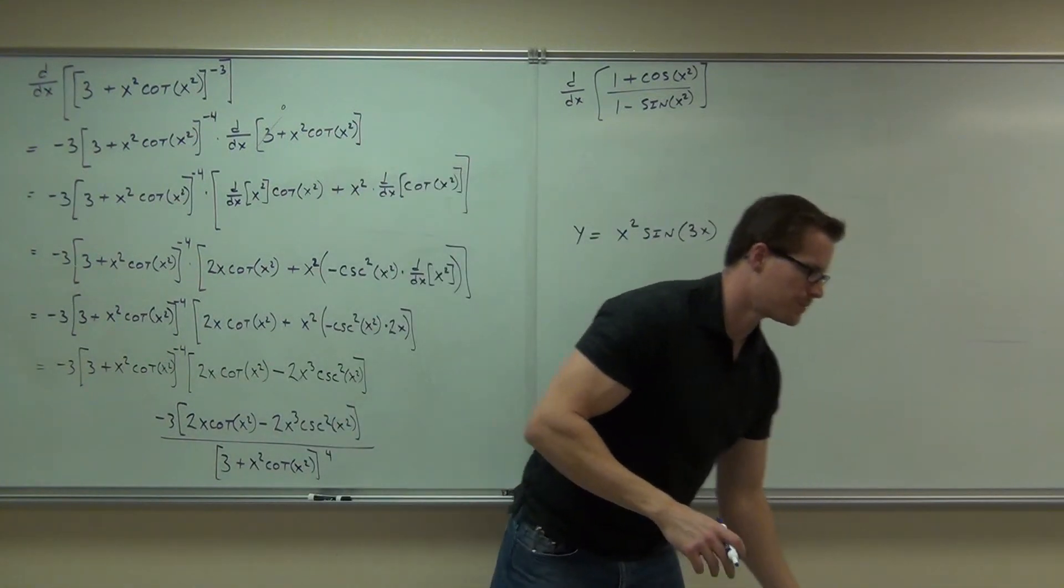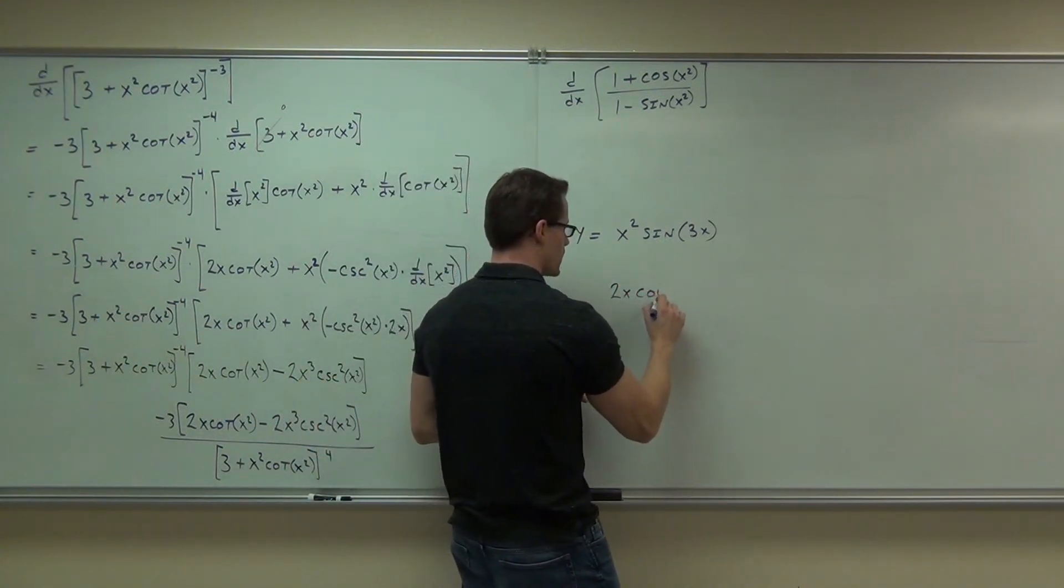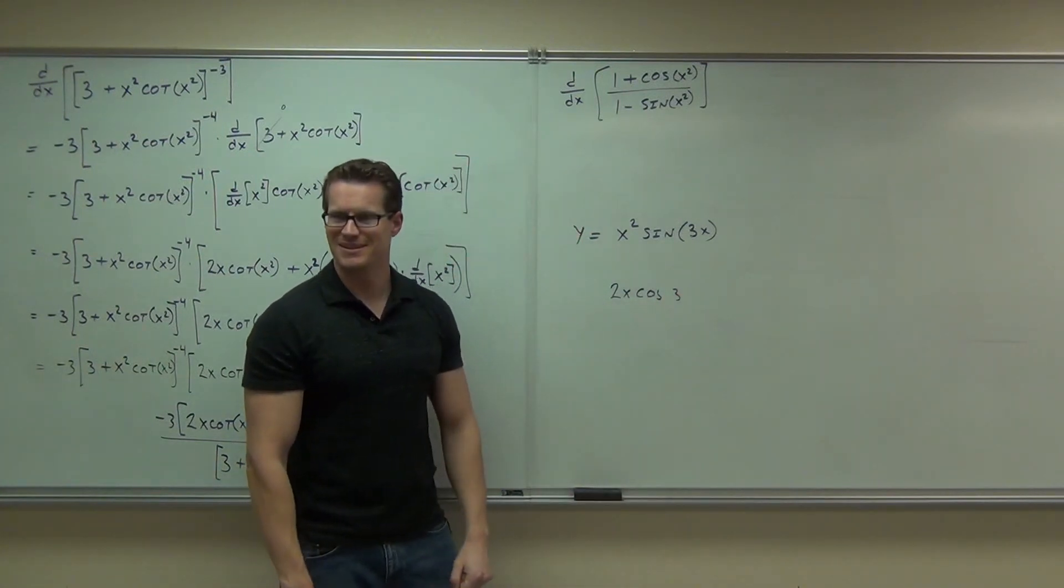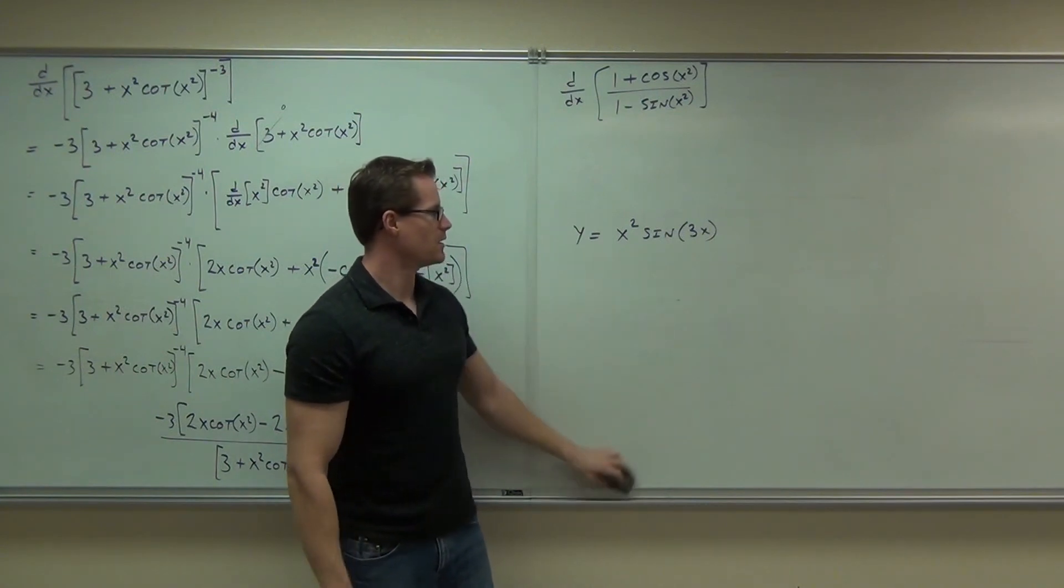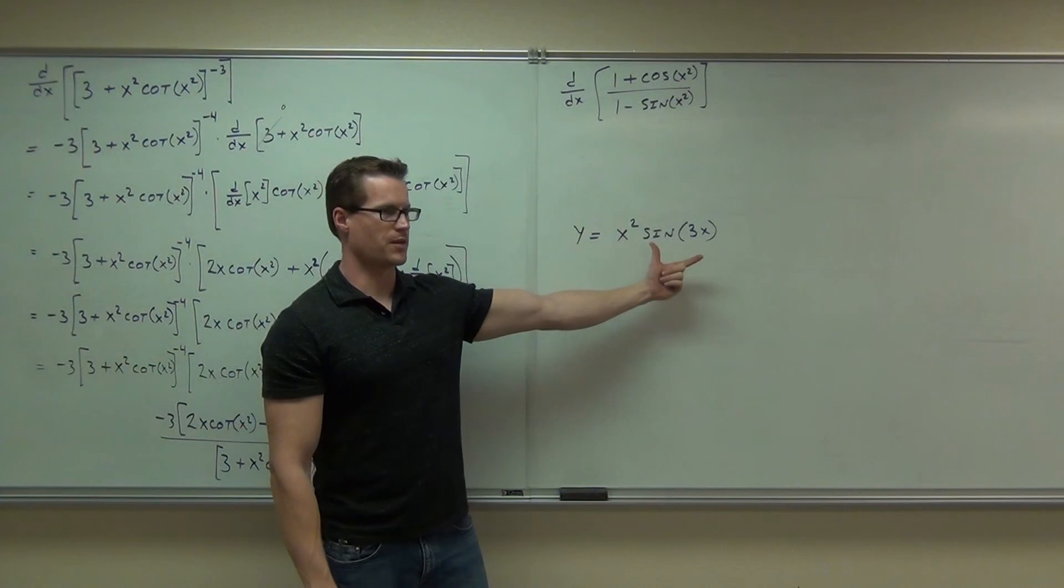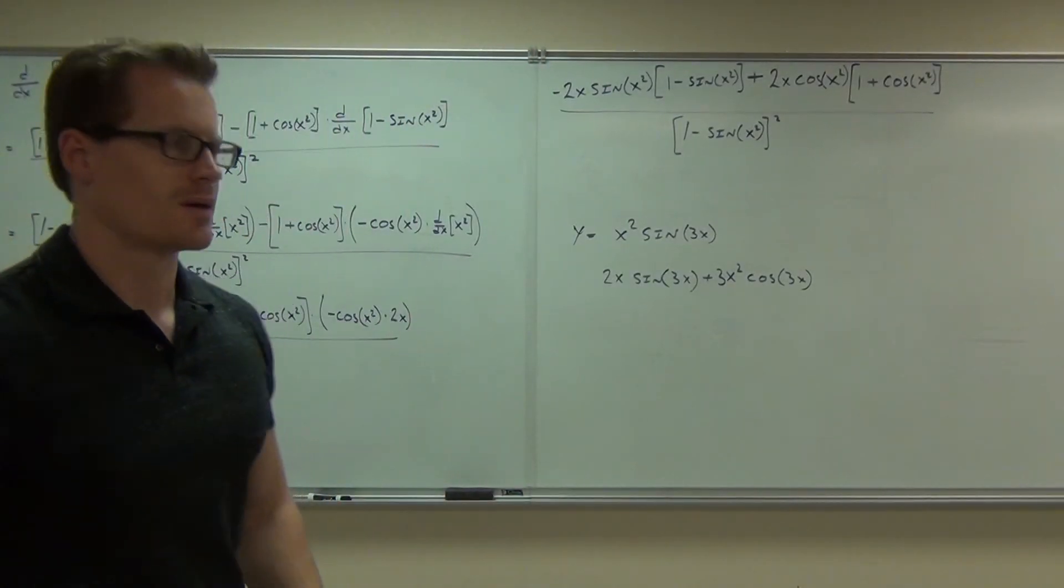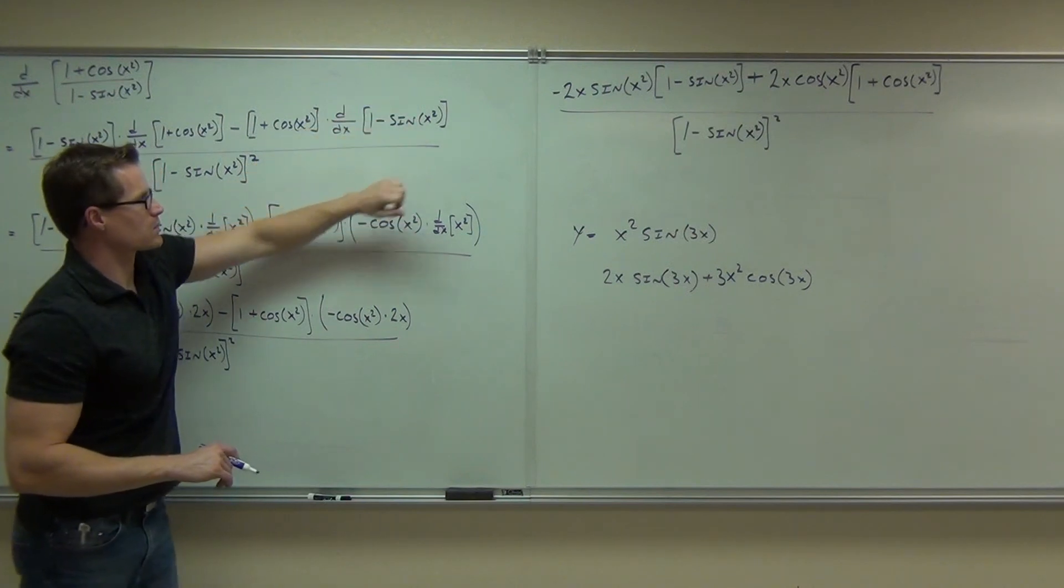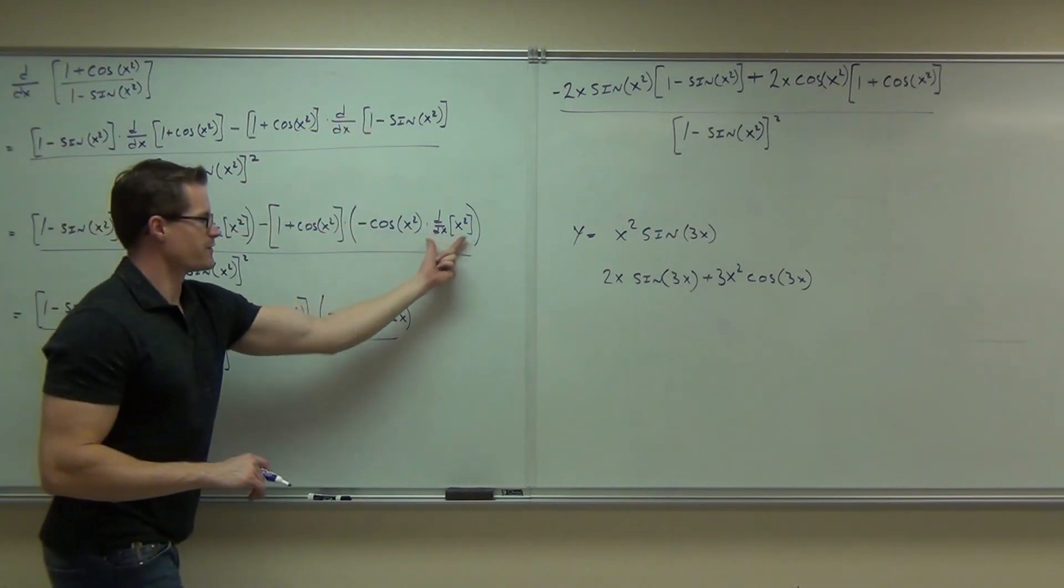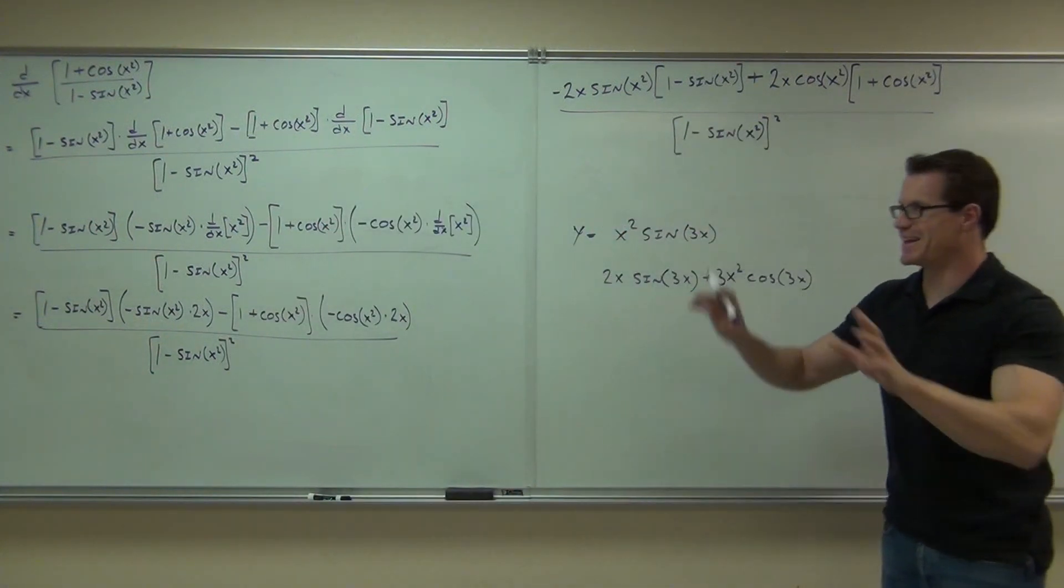I'm going to work this out for you after class and I'll have this on the video if you want to check your answer. Try that one and see. So I will work that out. The other one is this one. I told you they were going to get a little easier. A little easier. What's this one? Because I had given this on a test before and I have people give me this all day long: 2x cosine 3. I go, I kill you, I kill you. Not that. Product rule first, chain rule within that. You see it, and you can handle that one. Okay, we're going to stop there. I'm going to work those out. I'll have them posted in just a little while. Okay, so here we go. And a second. So we have product rule, chain rule here, chain rule here. Derivative of a little piece, derivative of a little piece. The rest is just simplification. This one, here's the answer. So I'll get out of the way, pause the video, and then look at it.